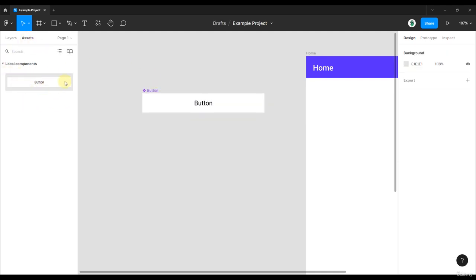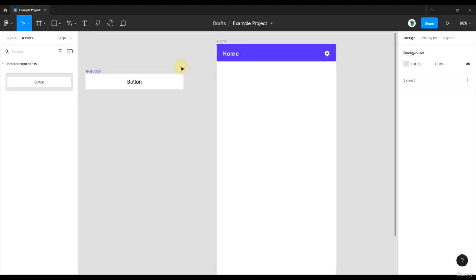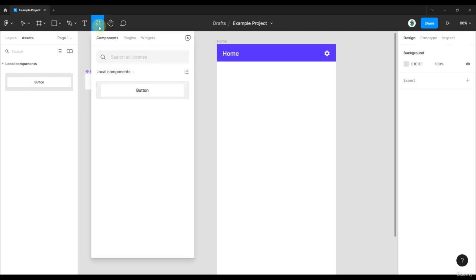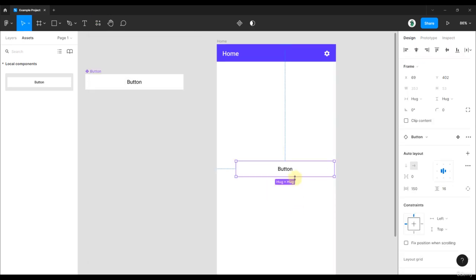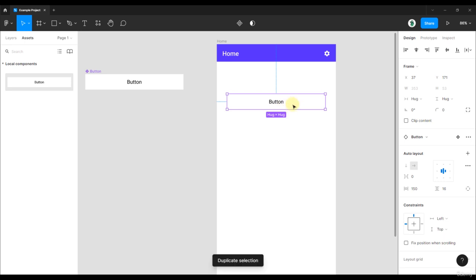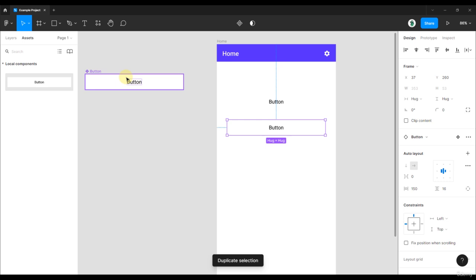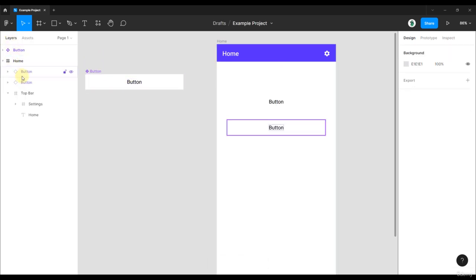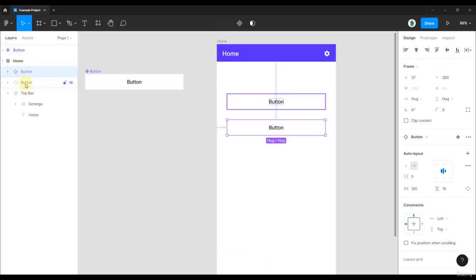There you go, that's our local component, and now we can create an instance of this component just by, for example, opening this local components panel. Or we can open up this resources tab, and from here we can find that actual local component, right? So we can just drag and drop that right here in our project. There we go. And now we can duplicate this instance of this button one more time, for example. There we go. So as you can see in this layers panel, now we can see that we have two different instances, right?